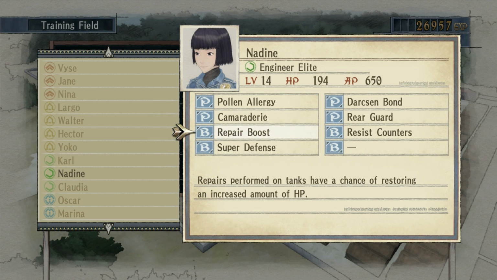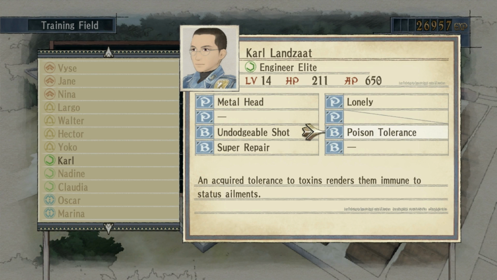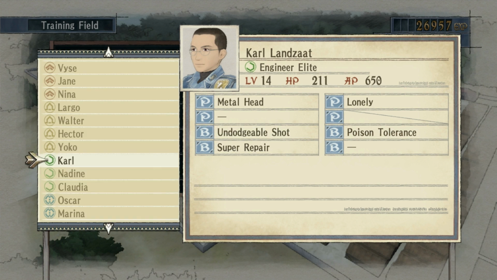So we've got Repair Boost and Super Repair. I don't know if that's really that big of a deal, to be honest. The Engineer perks seem to be some of the worst ones for me, unless Poison Tolerance is really good. I don't know. If it applies always, that's fine. If this is like 12% of the time you don't get poisoned, that's basically useless. Alright, anyway, we got those.